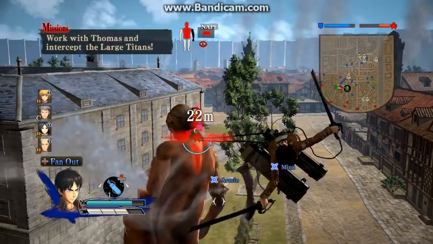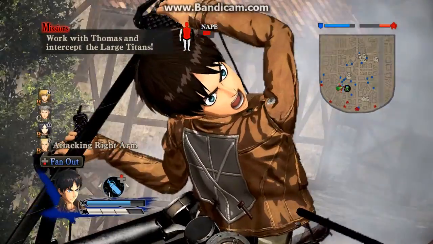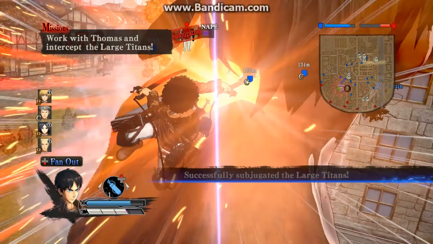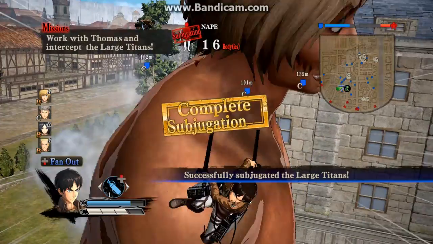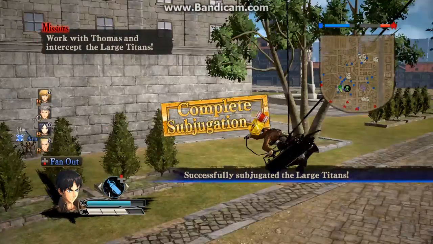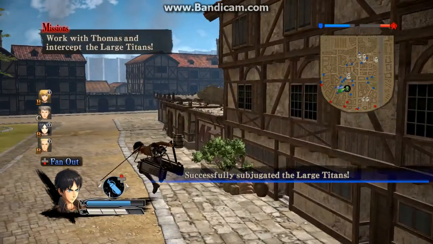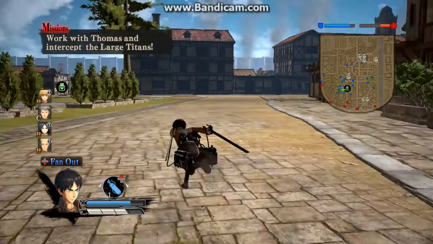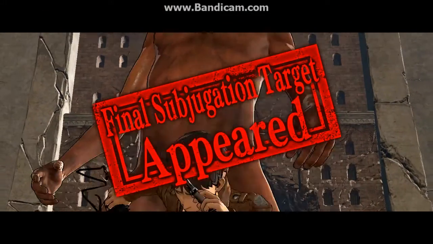Alright, let's go and fan out. Okay, go ahead and attack the right arm. Go ahead and attack his knee. Even though one of them wasn't really large, I guess so. I don't know. I'm just going to go get some more large ones. Okay, get some more large. Okay. Oh, we did it. Final subjugation target.